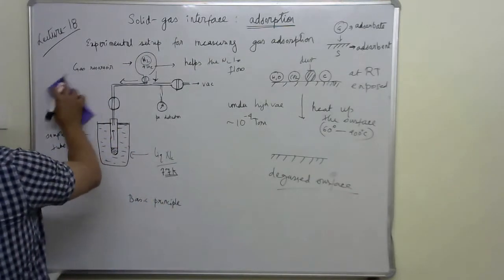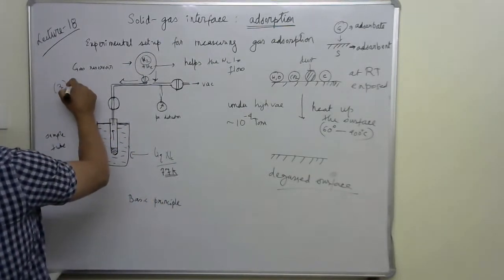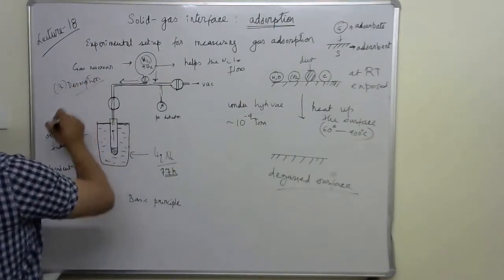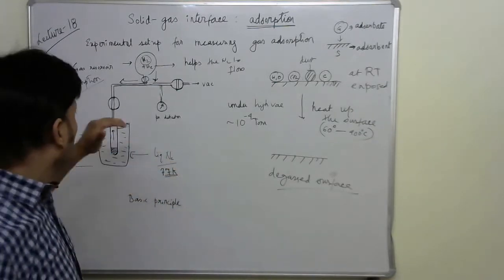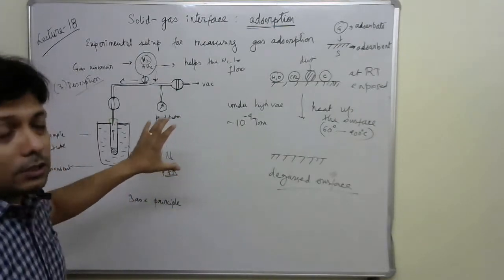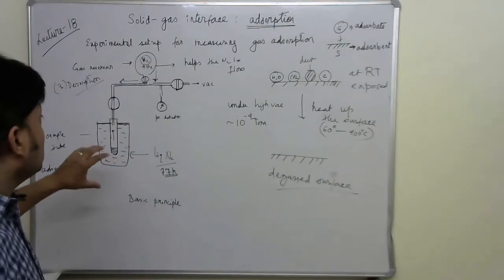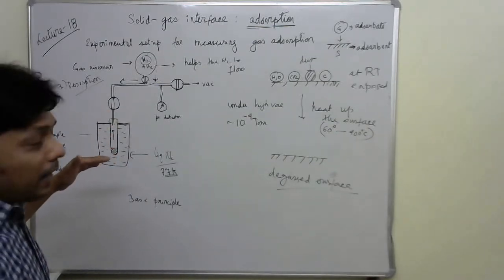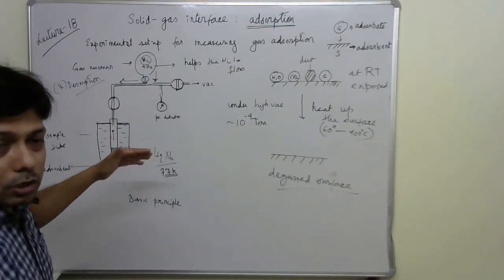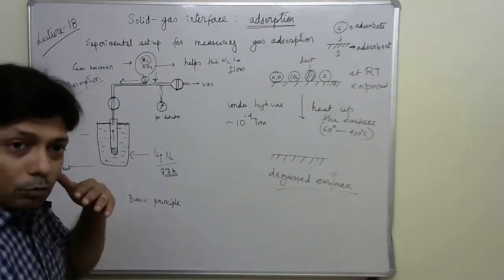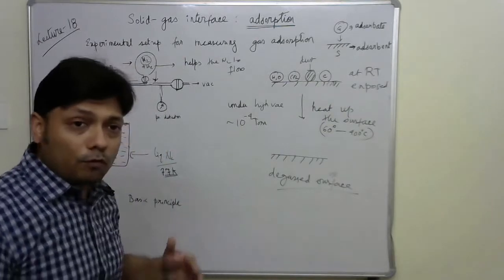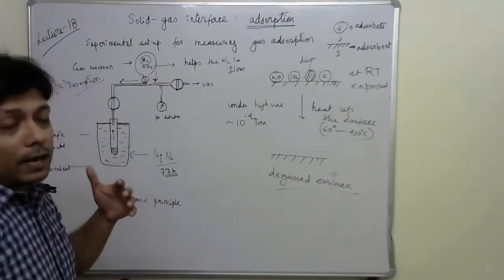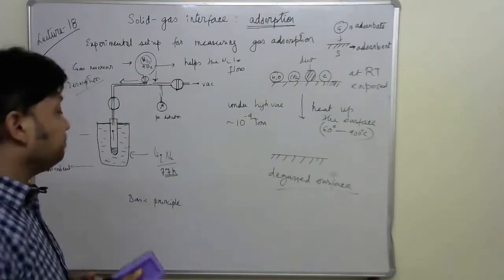After the adsorption process is done, there is another process that is also carried out, desorption, in order to test the reversibility of the process. That means if we allow the gas to desorb, the adsorption data and desorption data on the isotherm should retrace each other, and that would be the proof that the process is reversible.